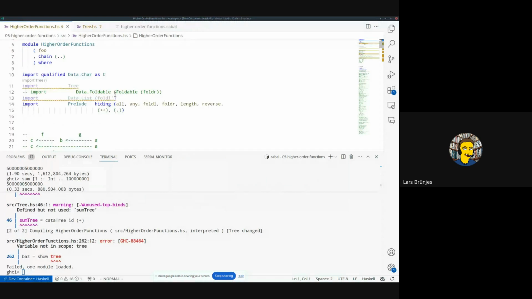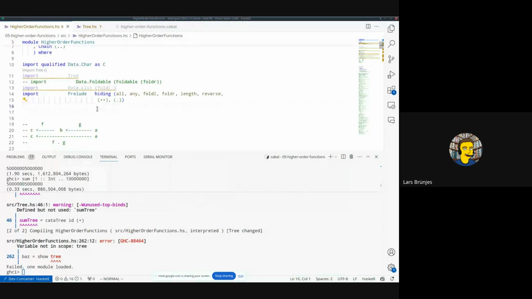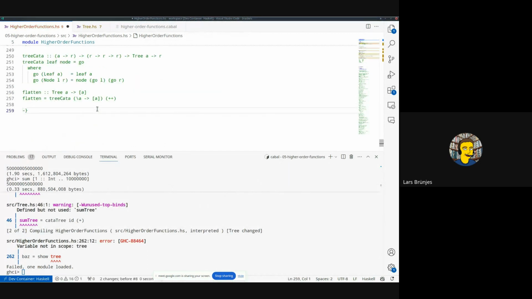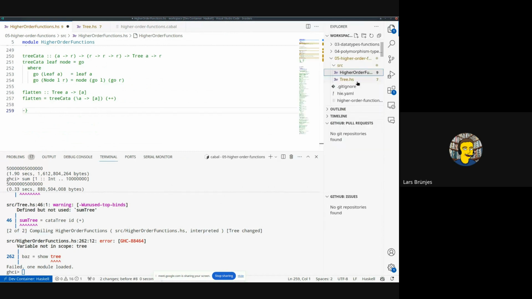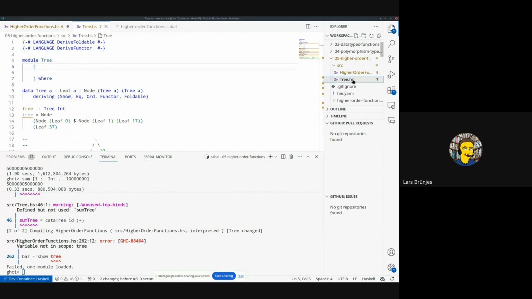So in that case, I could do something like import qualified. Maybe we can just do that. I think we have enough time. I just don't know whether I should do it in this thing. Maybe I should write just new stuff.